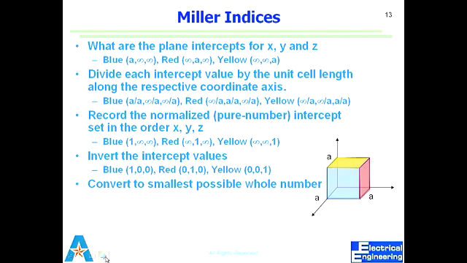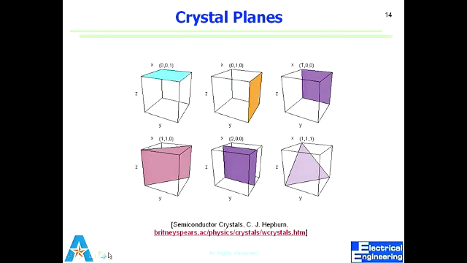What about a plane which is a triangle between three corners? It can be a plane like this, can be a plane like this, right? And all the other configurations. How do we define them? This is how we define them. If you follow the process, you will always get these: 110, 111, 200, 100, 010. Essentially, all other planes are equivalent to these planes. Does it make sense? All other planes are equivalent to these planes.